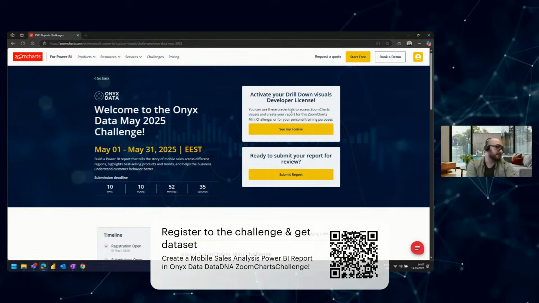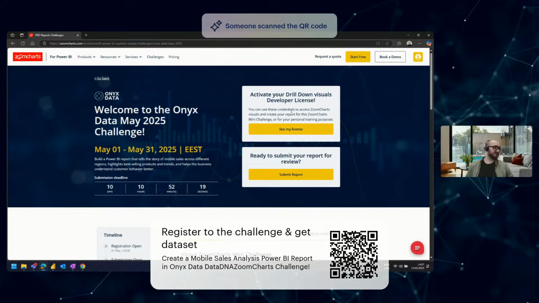There's a pro and a pin version. So all the features, all the customizability, everything is given to you for free. That's a great benefit. Of course, there are some limitations on how you can use this license, right? That's meant for challenges and so forth. You can't really use it in your commercial reports. Standard rule set, basically, right?